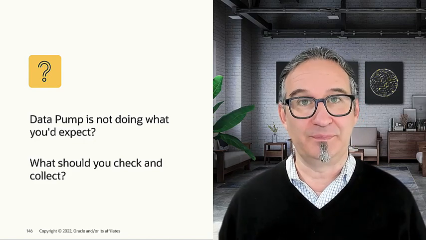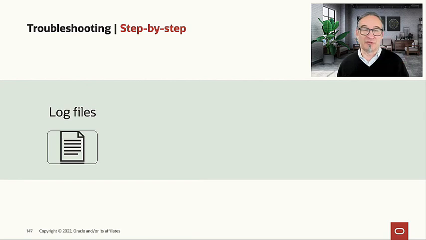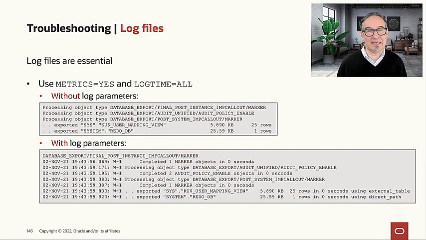What should you upload? Let us start here with the first thing, the log files. And we talked about that before because it's really key if you open an SR that your data pump log files have been created with metrics=yes and logtime=all. So you see here on the slide that the information is very different, and without the worker information and the exact timings, it's really, really hard to tell anybody anywhere what has gone wrong or what has taken too long. So we need that, and you need that basically. But we told you before, that is really important.